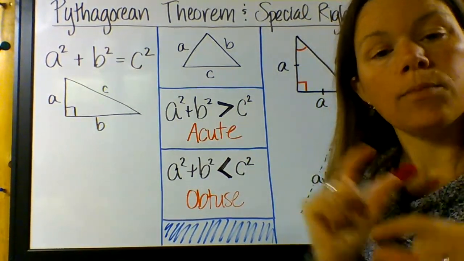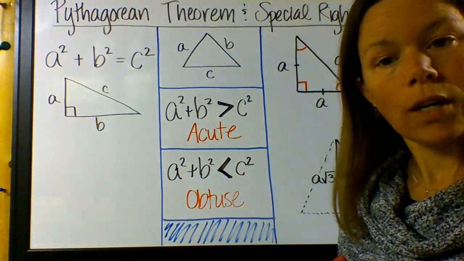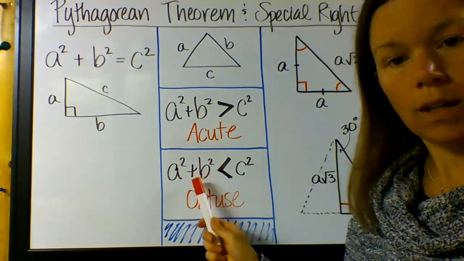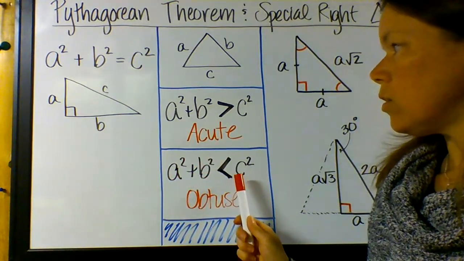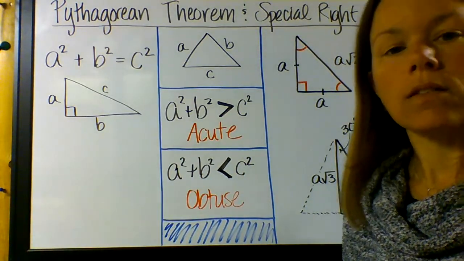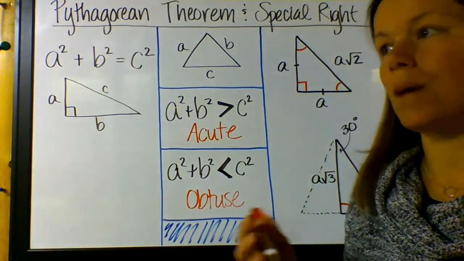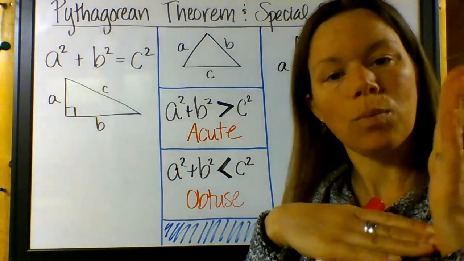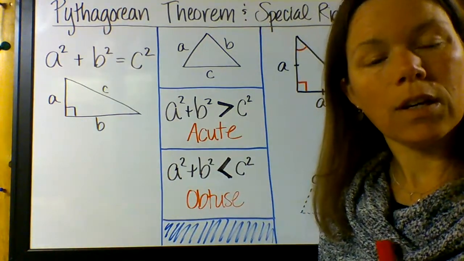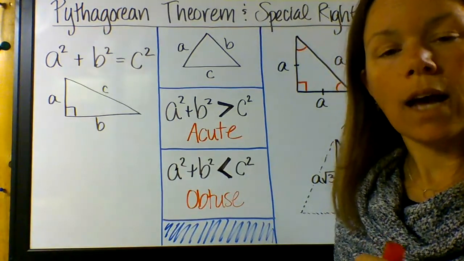And if a squared plus b squared is greater than c squared, if the two shorter sides, their squares add up to more than the third side squared, then it's an acute triangle. And if a squared plus b squared, these are the two shorter sides, are less than c squared, the longer side squared, then it's an obtuse triangle. Okay? So if you think about that logically, it makes sense. If a squared plus b squared equals c squared, then something has to shift if what would be the hypotenuse is longer or shorter than an actual hypotenuse.